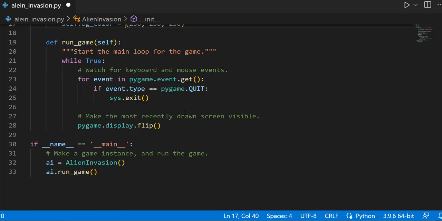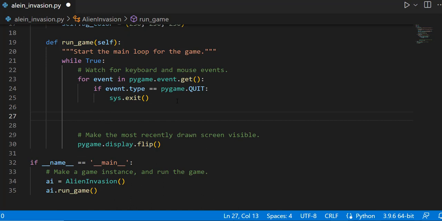Coming down into run game, we're going to enter after sys.exit a couple new statements, but they line up with the for. So what I did is I used my backspace key to move back a couple tabs.